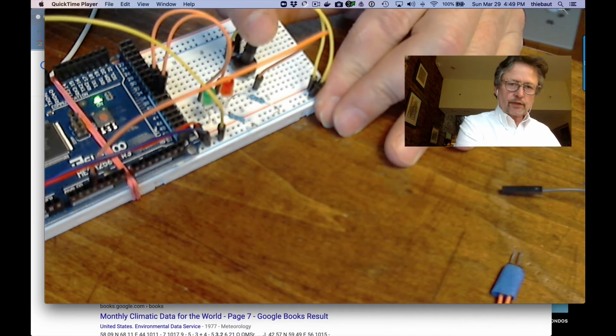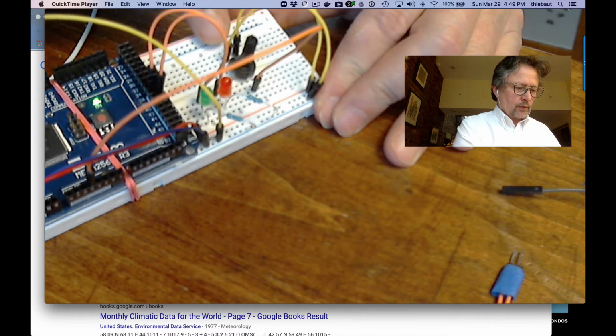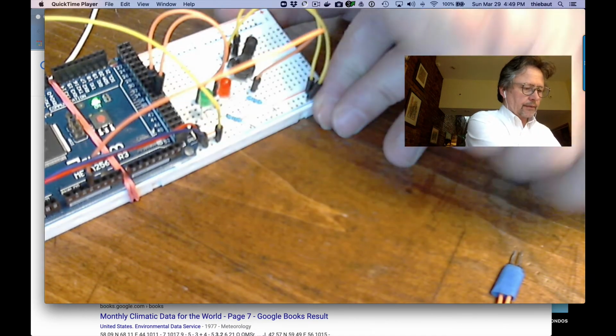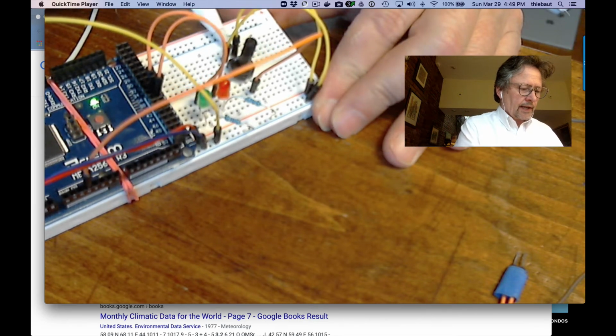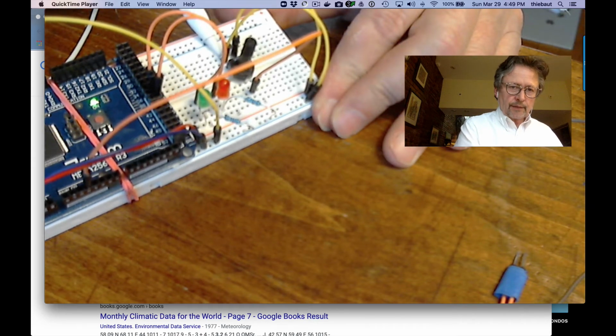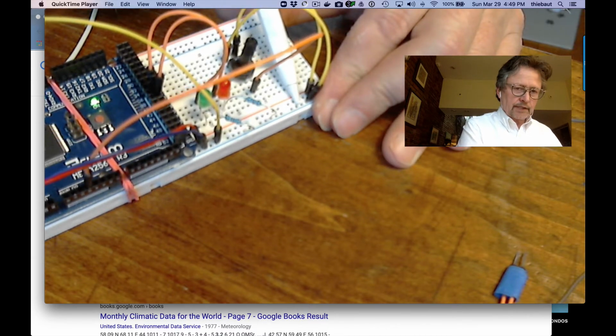So that's the potentiometer, and I've wired it so that all 3 pins are in different columns. The 2 pins that are together, I'm going to connect one of the pins to +5 and one of the pins to ground.